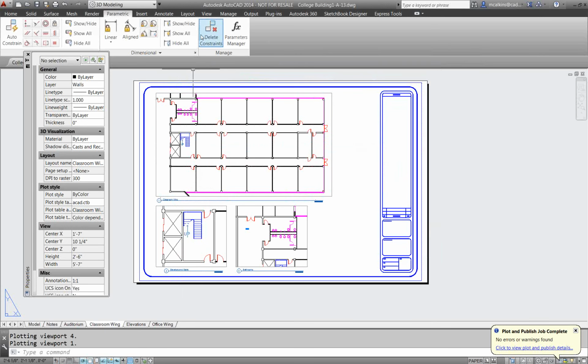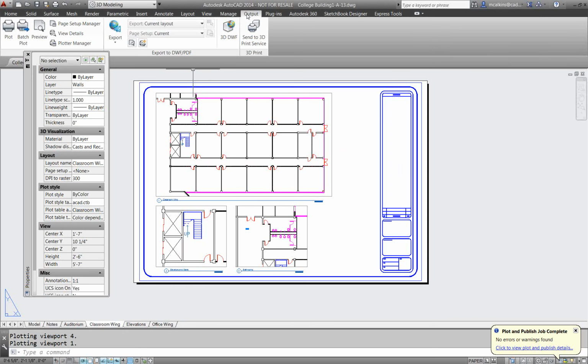The other option we have for outputting our DWF from AutoCAD is to actually export it. So if I go to the Output tab on the ribbon, over here we have this Export button. It has a little paper airplane on it. And we see we have DWFX and DWF available there as well. I'm not going to spend a whole lot of time on this side of the output of DWFs. I do want to mention, though, that we can actually come in here and make changes to the output settings.